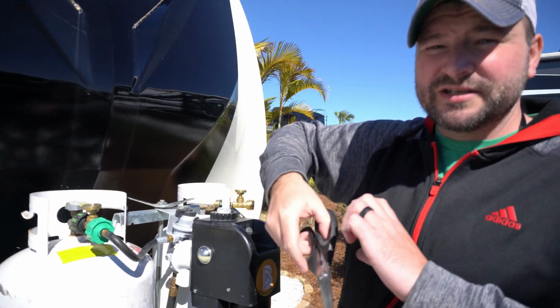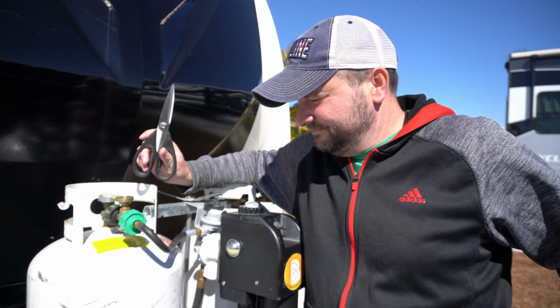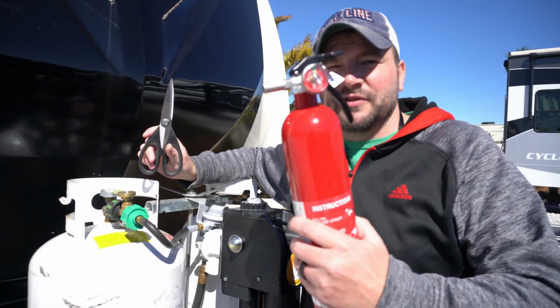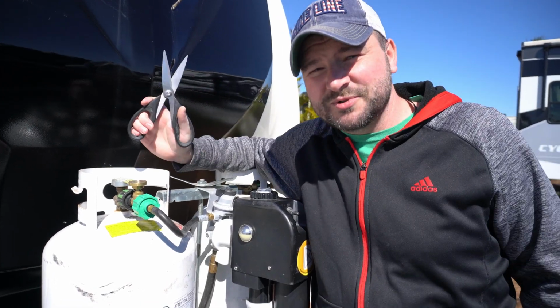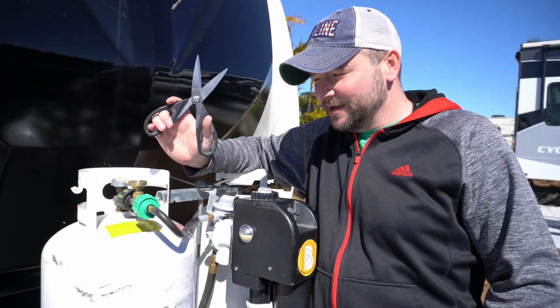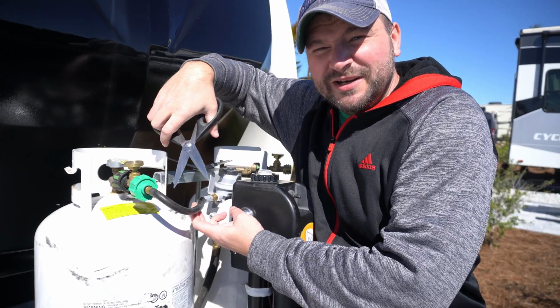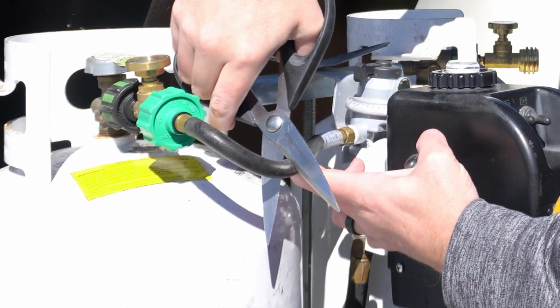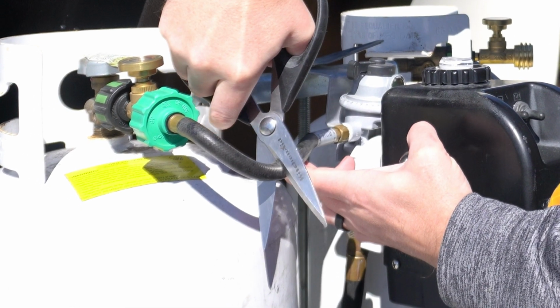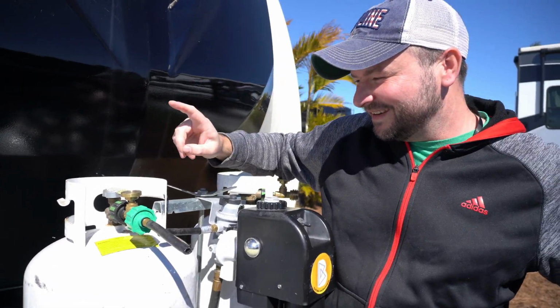So I'm going to try this. I don't suggest you try this at home. It's a very slim chance of anything going wrong, but I've got this right here. In theory, I should cut this and GasStop should save the rest of our propane. Hopefully you'll hear the click. We'll see if you do. It's very windy, I hope you can hear me okay. All right, you ready? Don't do this at home. I'm going to stand back. Done. That was cool. That was quick.